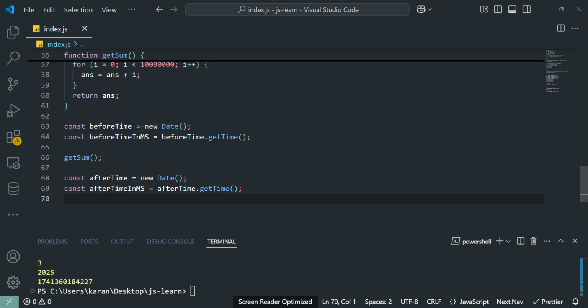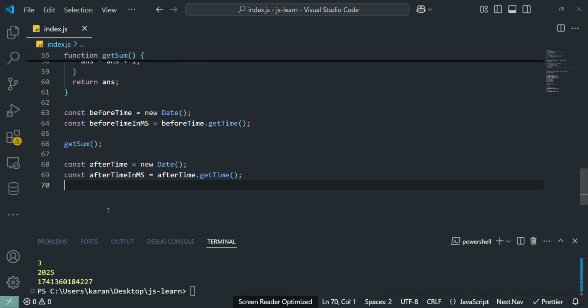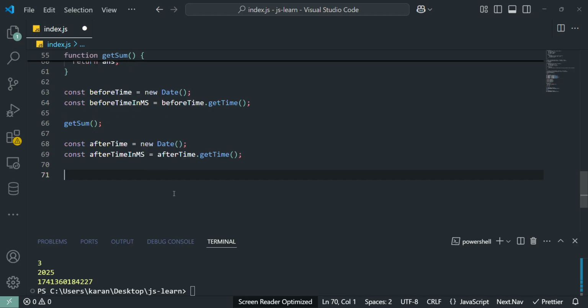So now we have the time in milliseconds before this function, and after this function we have this. We have to calculate the difference between these two times, and with that difference we will get the time for this function to run.